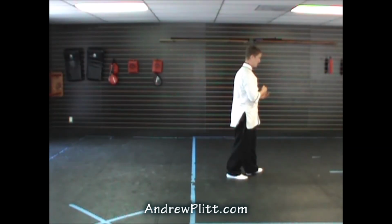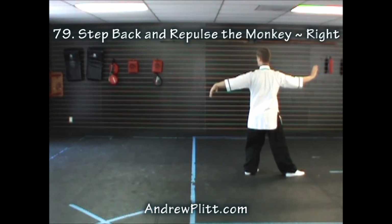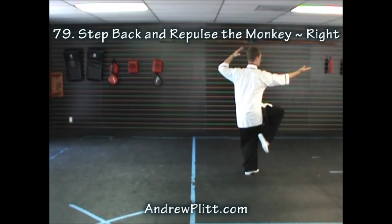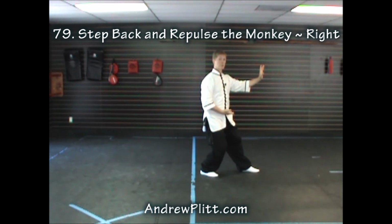So starting facing to the east with the right leg forward and the right hand forward, this is the end of move 78. As we sweep back, we're beginning move 79. Turn palm up, bend, step, shift and push. So that was move 79.